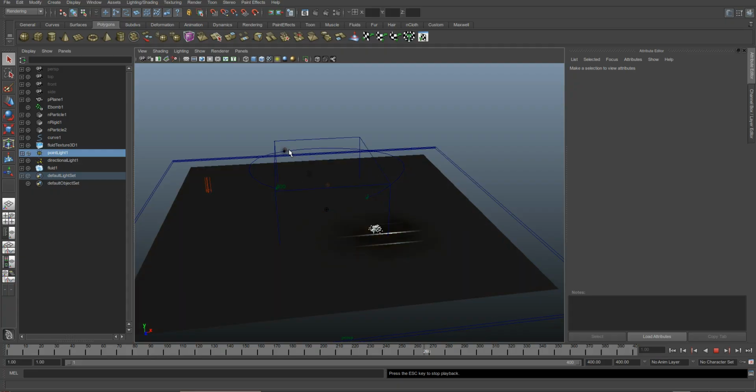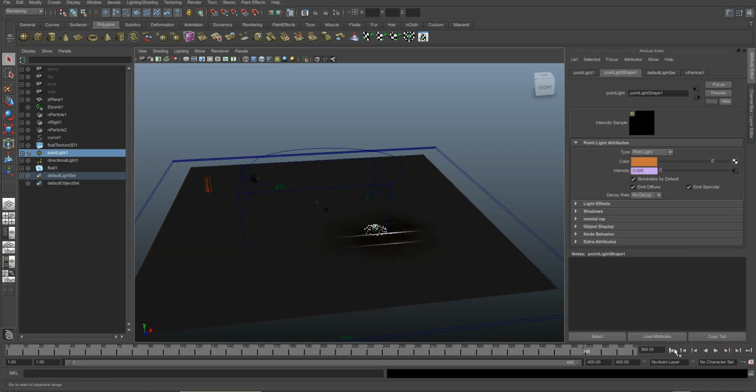Also, these start to emit fluid as soon as they leave the emitter, and we want them to fall to the floor for a second or so and then explode. So this stuck particle here seems to happen when you introduce one emitter to two or more fluid containers within Maya, or one fluid container in our case and one fluid texture 3D node. Now, there's a couple of ways around this, and in the case of keeping it simple, which we've tried to do with this tutorial, we're going to use the simplest one.